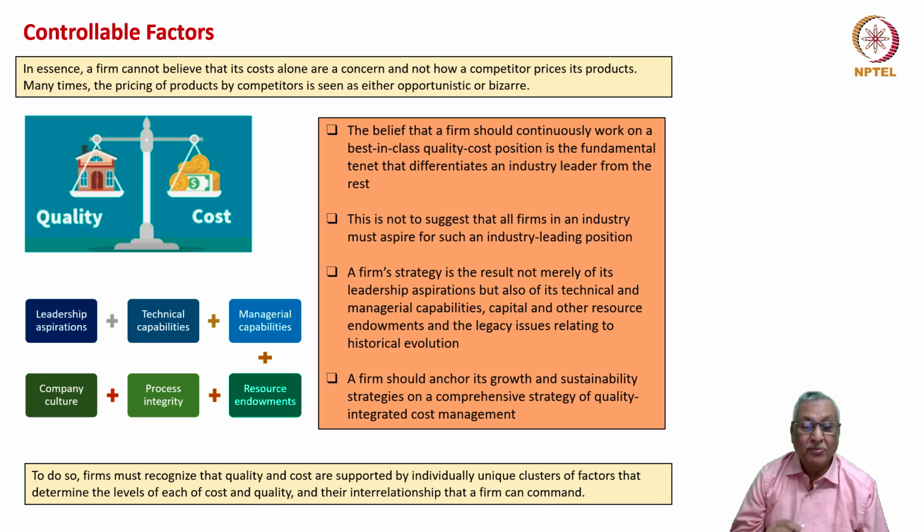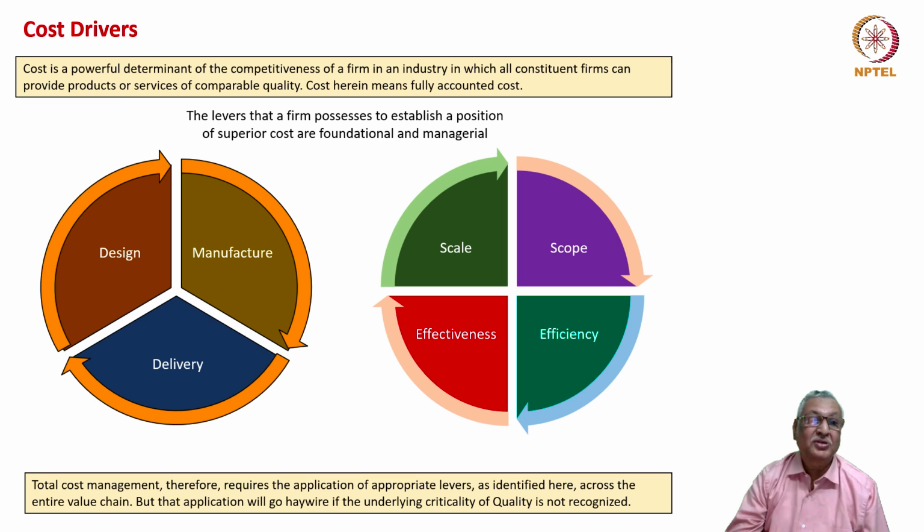When leadership and management appreciate their own technical capabilities, induct new technical capabilities, and add resources, they will be able to ensure that the quality cost position, if not the best in class, will at least be above the average expectations of the customer group. We have to anchor our growth and sustainability strategies on a comprehensive strategy of quality integrated cost management. There are unique clusters of factors which support each of these things, and their interrelationship is something which the firm must look at. So what are the cost drivers?